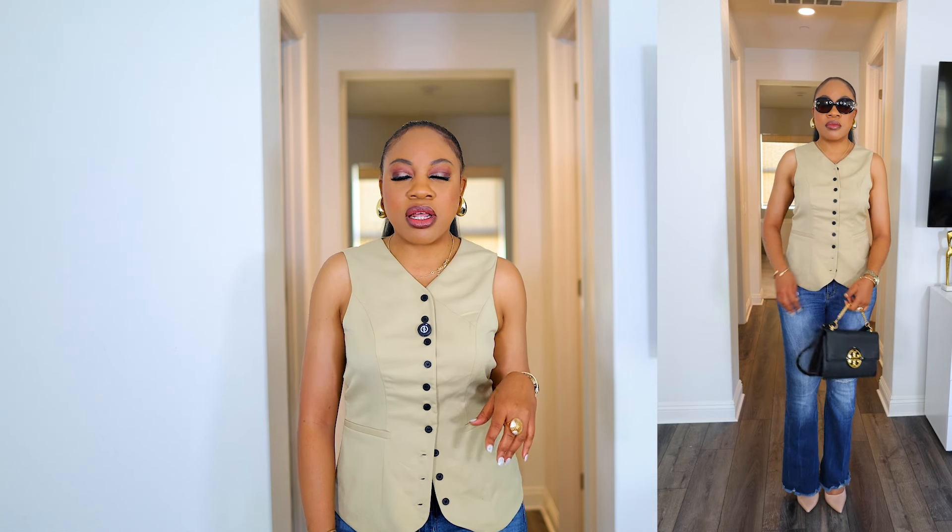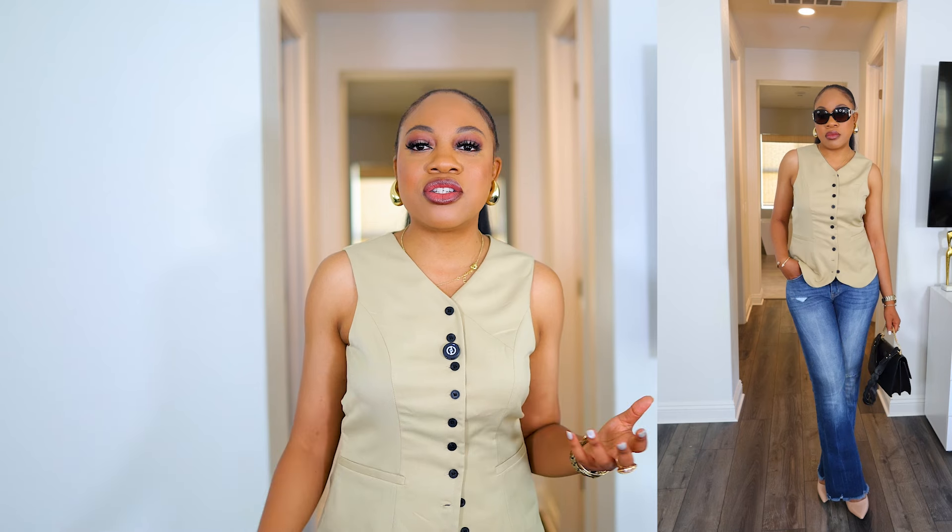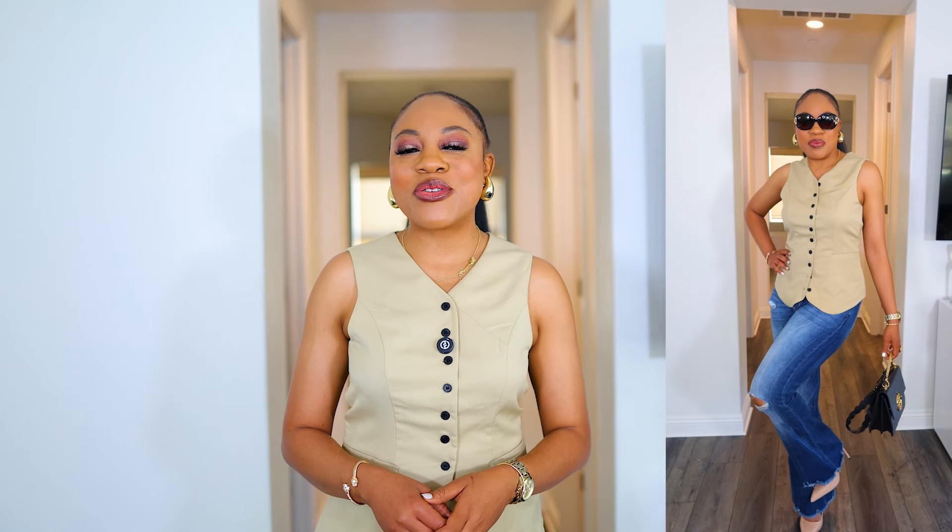This vest that I'm wearing I also got from H&M and I really love it. It's in this really nice neutral shade. Vests are really on trend right now and I think we're still going to see a lot of vests in autumn — we're just going to see them styled differently. The buttons are black, which adds a really nice contrast to the whole outfit. I live in California and it's super hot right now, so I'm still going to get a lot of wear out of this, but you can always transition it — pop this over a cardigan, or pop a blazer over this. So those are all the pieces I got from H&M.